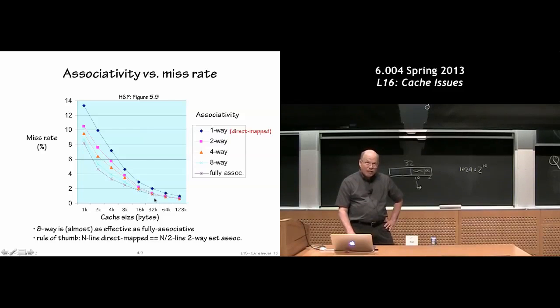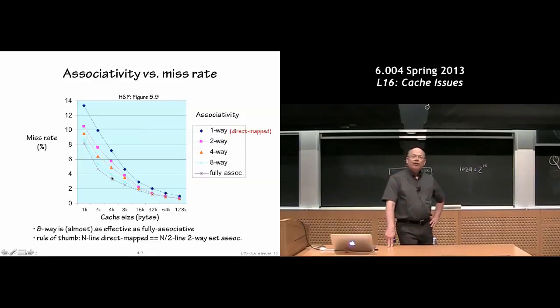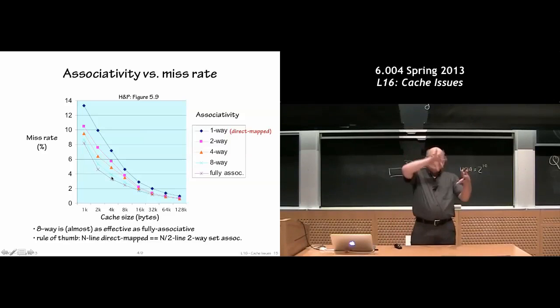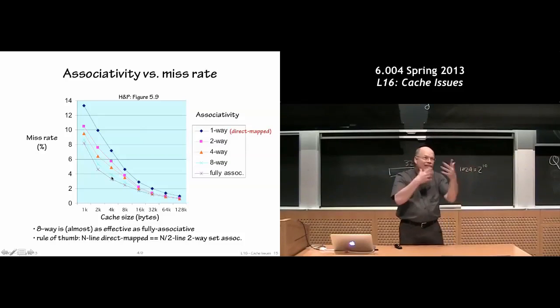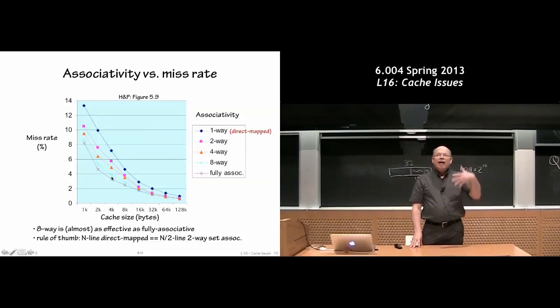So these are potential measurements of a particular benchmark. You notice that the 8-way cache performs almost as well as a fully associative cache. Does that intuitively make sense? At this point, you should all be nodding your head yes, because if you think about how most programs work, remember that little dot diagram? There were not that many different regions of the address space that we were accessing at any given moment. The program, the stack, a couple of the data regions. And so depending on how complicated the data accesses are, you can get up to about 4 pretty easily.